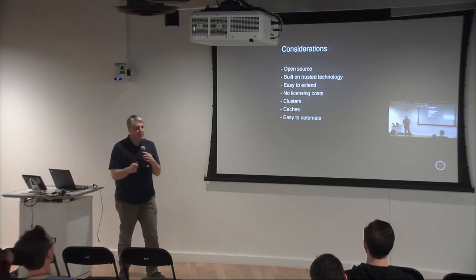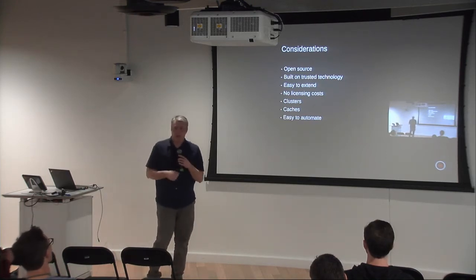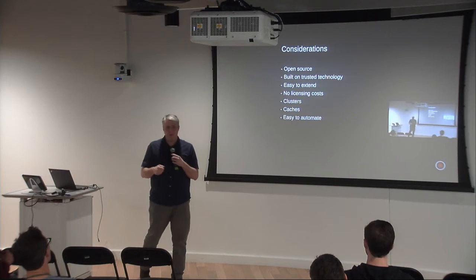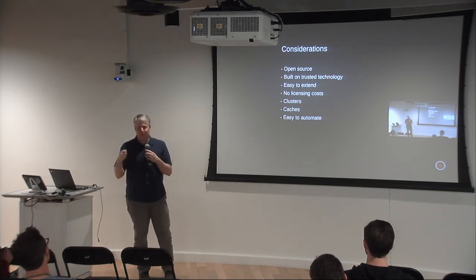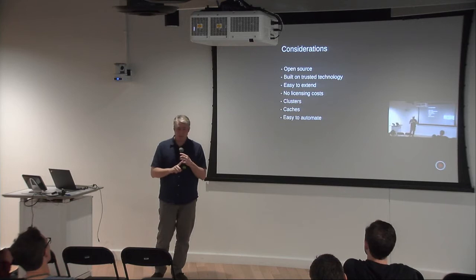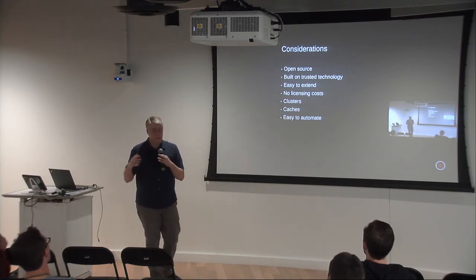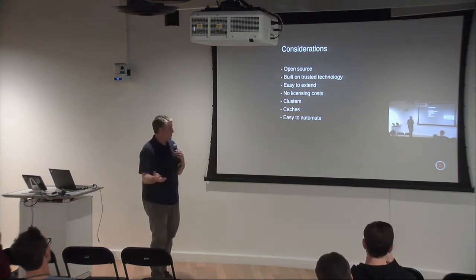The main considerations that we have for choosing Kong were, one, that it's open source, right? I don't want to spend a lot of time in a Splunk or something forum trying to figure out some software or wait for features that we need right now, right? It's built on trusted technology. It's built on Nginx, OpenResty, and Lua. These things are all run in production in thousands of different places.